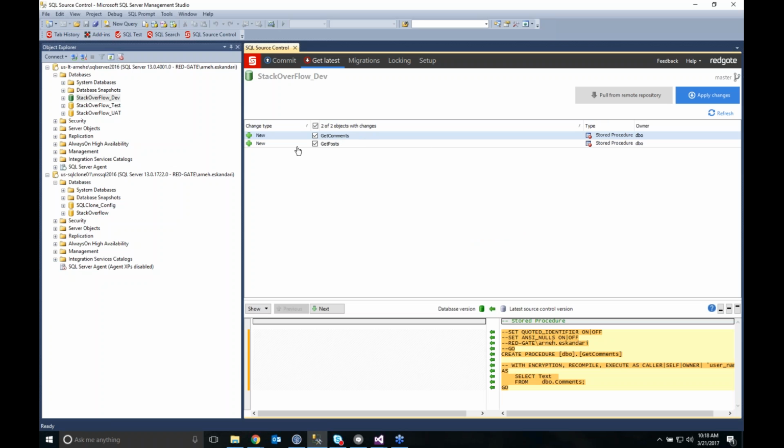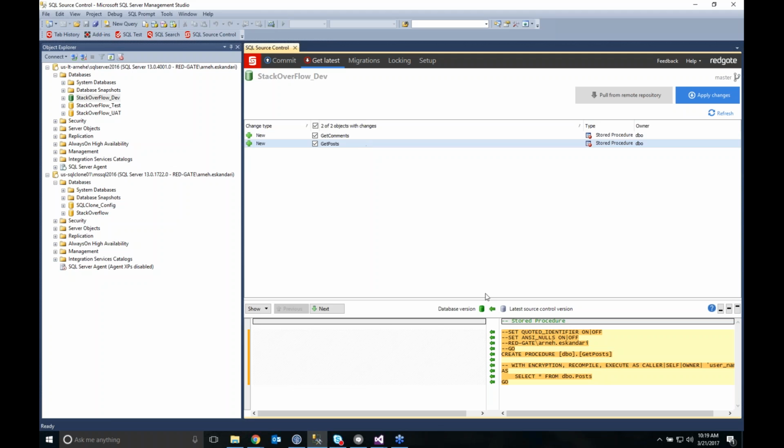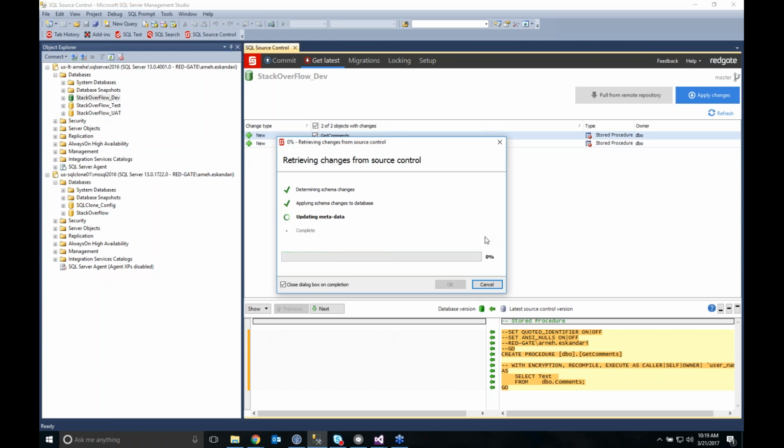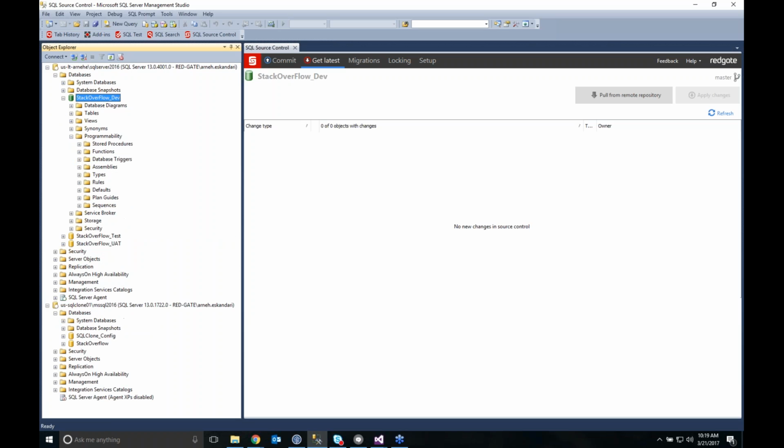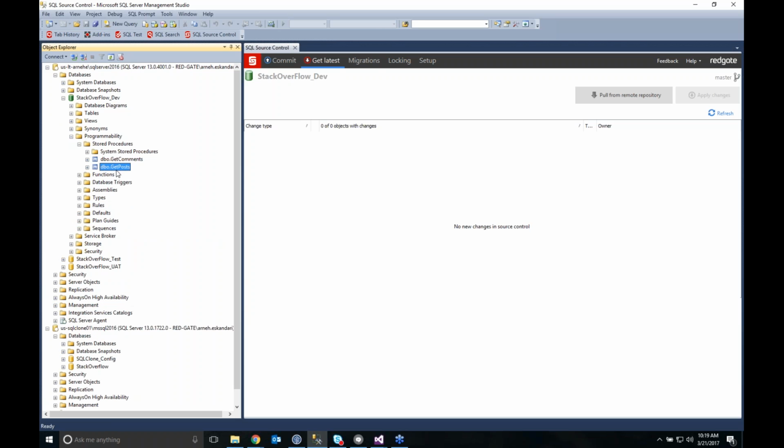And here you can see it's showing that there are 2 new stored procedures in source control that I don't have on this clone. So I can easily see what objects they are and what's inside those objects. So looks good. I'm going to go ahead and apply these 2 objects to my local database. All right, so now if I go to my stored procedures, I should have those new objects in there. Here we go. So now I've got the latest version of the database from source control. Now I can go ahead and start making additional changes to it as a developer.